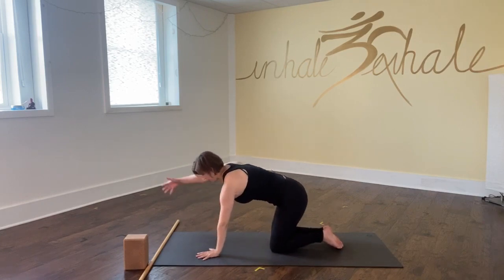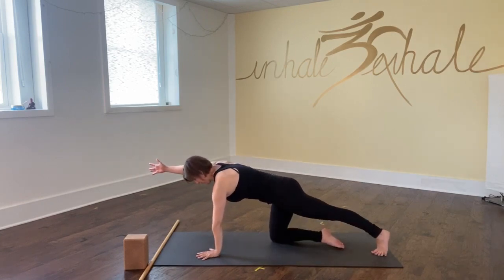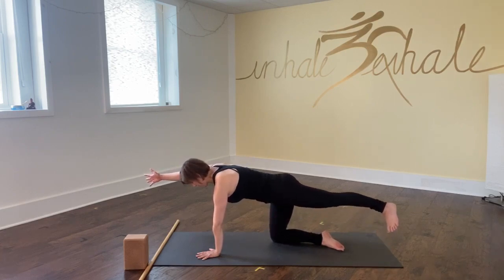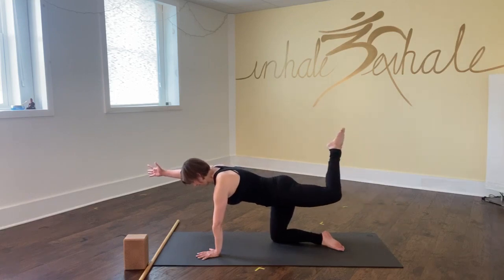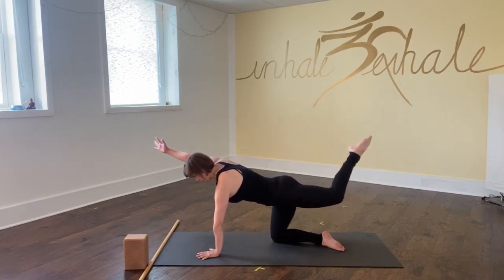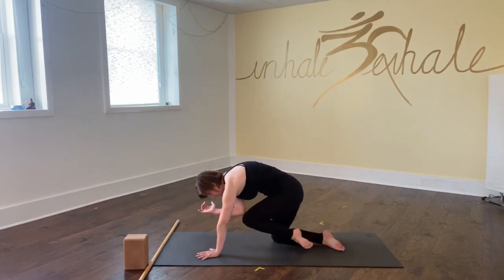Take your right arm forward, and this time bring your left leg back. You might start with your toes down on the mat if you're trying to get stable here, lifting your foot up when you're ready, and then bend your back knee. Feel this a little bit in your glute, but mostly we're looking to feel that cross line from your back shoulder all the way through your hip, engaging to lift you up. So lift that line just a little bit more and then bring your elbow and knee together underneath you.